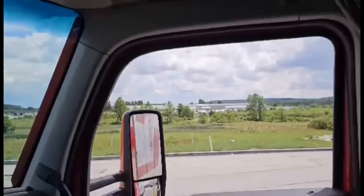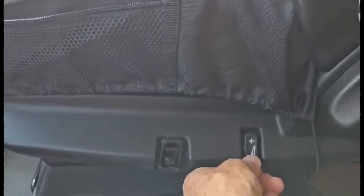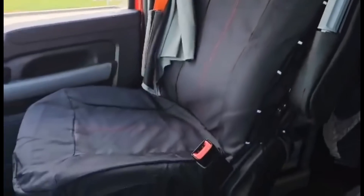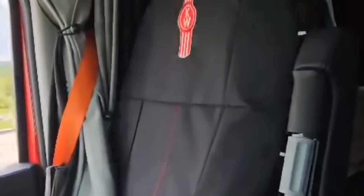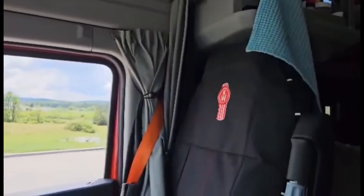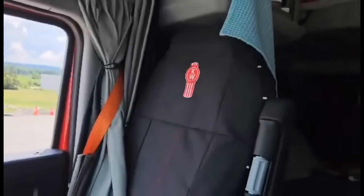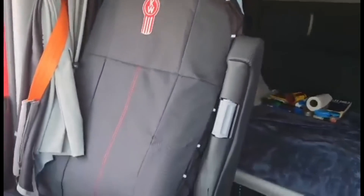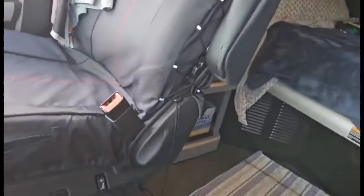The seat controls are the same as always — your air up and down, your lumbar right there. We went out almost right away and got these nice seat covers at a Kenworth dealer because I wanted to keep the seats clean. Any spills will leave stains and you don't want to leave that for the next driver. I just love the look of these — it's even got the Kenworth logo on it. Some handy little storage pockets on the sides and the front.